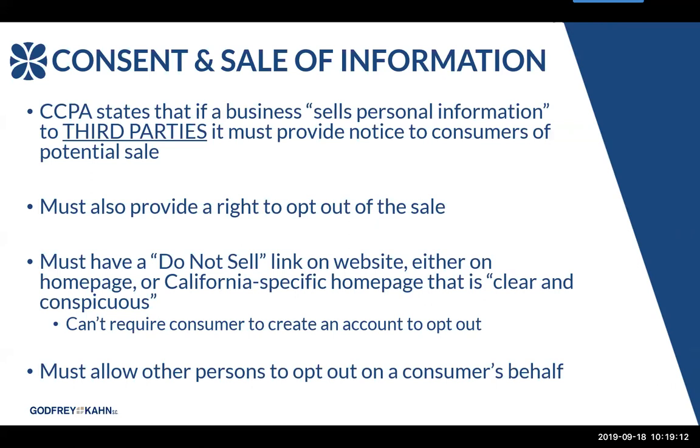So that's going to require a mechanism for that to happen, which is a do not sell link on your website. And then you also have to respect that do not sell request if it comes in and you do indeed sell information. So you must allow people to opt out of that sale if in fact your company is selling information.